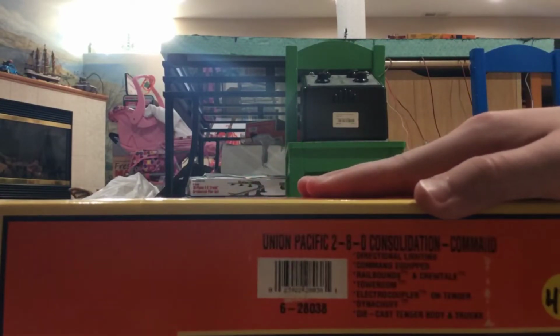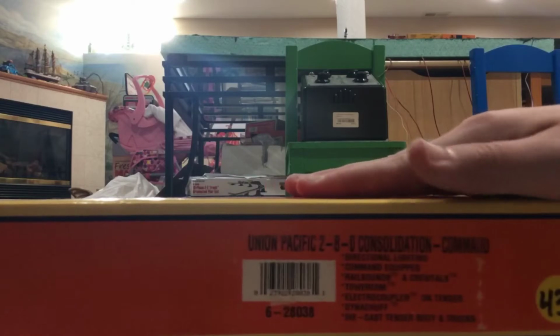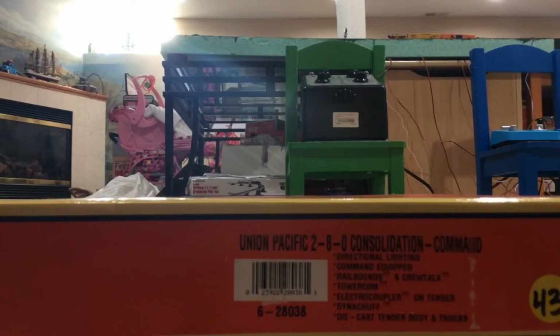And some of the features, it's kind of dark. I don't know if you can see them. I'll read them to you. It's Union Pacific 280 Consolidation, and it says command and control. Directional lighting, command equipped, rail sounds and crew talk, tower comm, electro coupler on the tender. I think it says Dynachuff, D-Y-N-A-chuff. Not sure what that is, and it's die cast tender, body and trucks, and then again it says Consolidation 280.